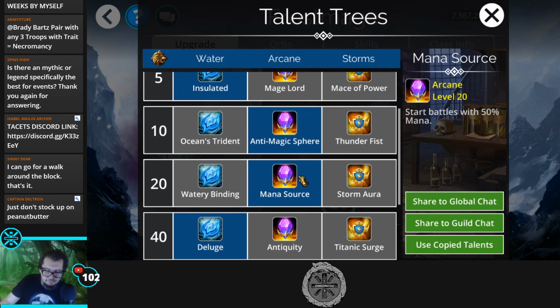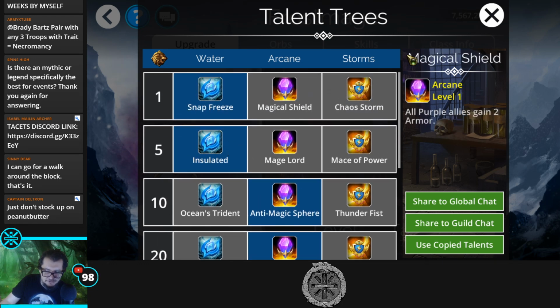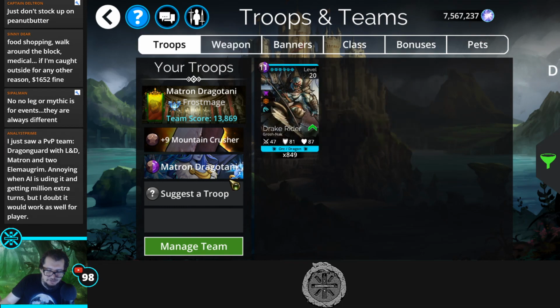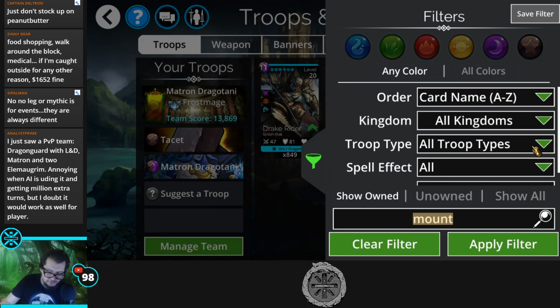We have mana for the 50% start, which we would want for sure. The 20% spell reduction synergizes pretty well with the fact that we also have spell reduction there. And a little snap freeze to get them frozen at the start of battle. Other than that, we're going to need some better damage because she's not going to be enough damage on her own. Is there another freeze option that is not useless that would fit this coloration?